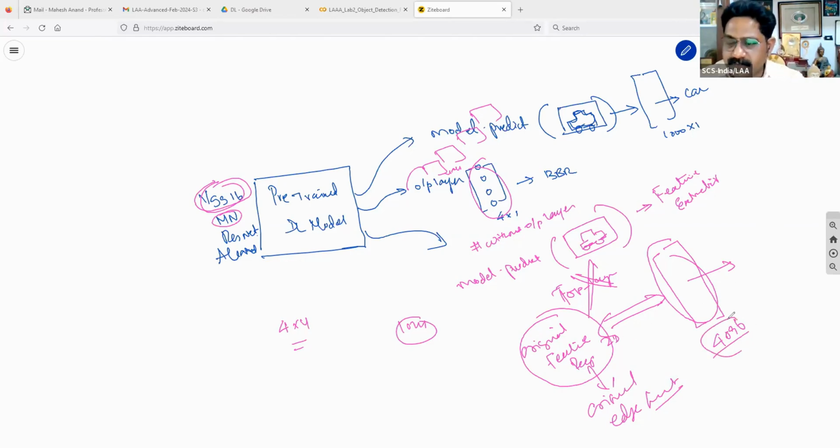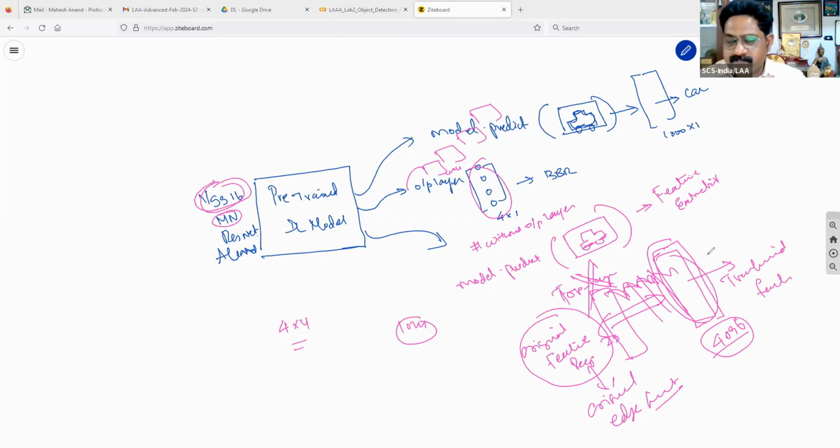But what about this? They are transformed features. Why am I saying they're transformed features? Because this feature has got flattened and applied to various dense layers, and finally you got the last dense layer. Obviously, your feature got transformed through various hidden layers. Why did it get transformed through various hidden layers? How do you answer this?